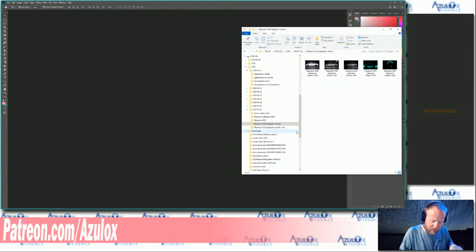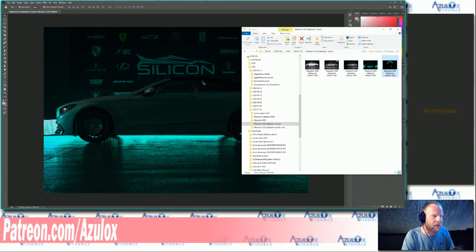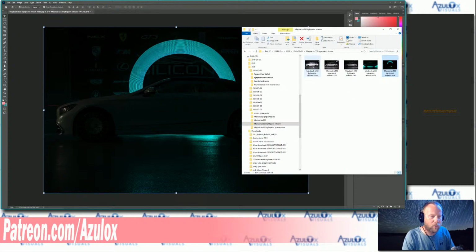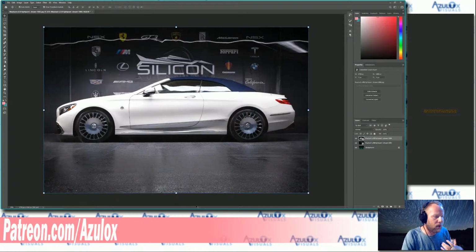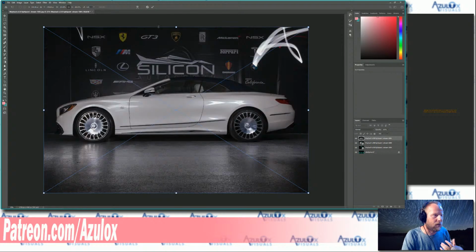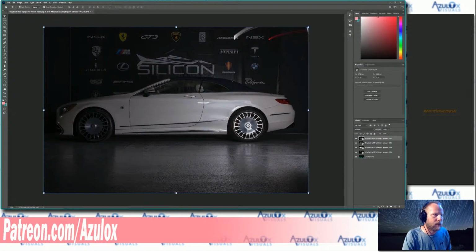All right, so what I would do, I'm going to start with the floor. That's the easiest one for me. And I'm just going to go ahead and drag it over. And we're going to start with the floor. And then we're going to stack these, okay? So then I'm going to open, this is going to be back behind us there. Okay. And then I'm going to start with the body. Okay. And then we're going to add the front wheel. Nope, not that. Add the front wheel. Okay. And then we're going to add the back wheel last. All right. And so if we look at our files, we're going to have our background file. And then we're going to have kind of building up. So as we go up, we're going to get closer to the information to the camera, right?